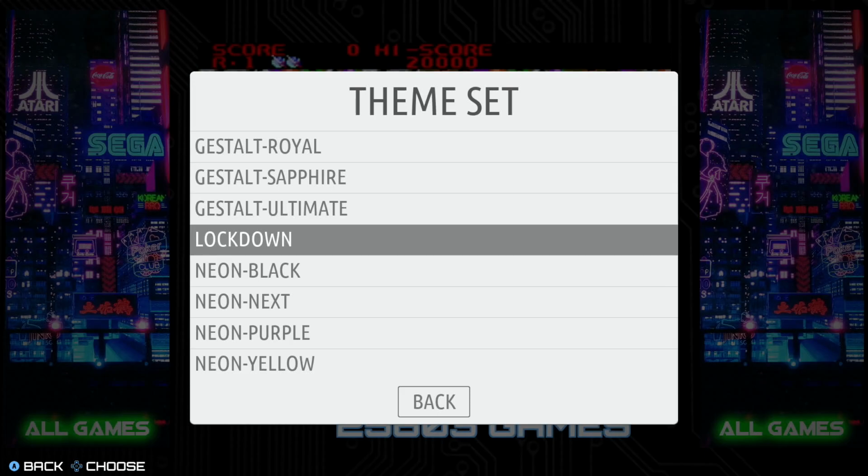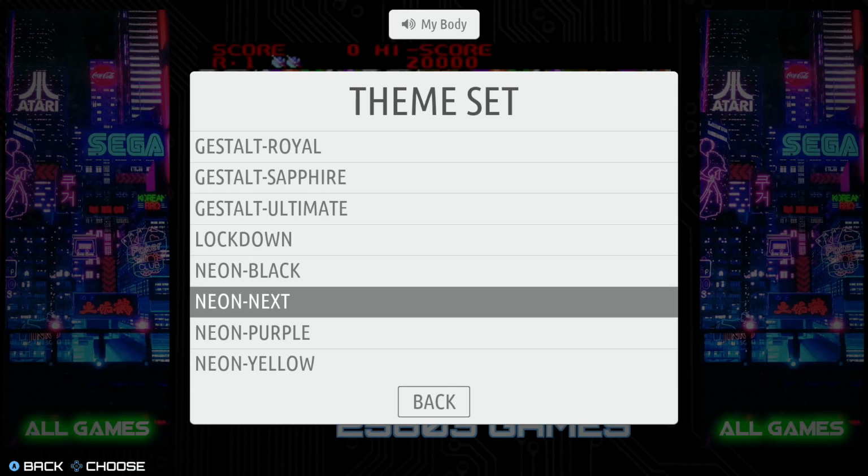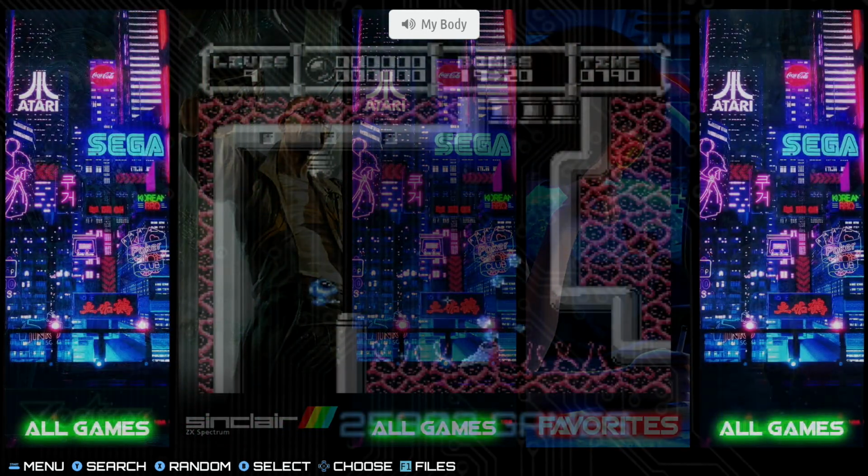I know it's already also used by other creators like Virtual Man, and I am happy that this theme is used by other creators, because it's very good. I repeat, it was the combined work of six hands, mine, Jimiga's and Gigo B's. We all worked together on this theme many times ago, but I updated this theme for Batocera and added some new tabs and custom exclusive artworks. If I have time, I will show. And the Neon Black, the Neon Purple, the Neon Yellow, and the Neon Next, which is the newer custom theme made especially for the Retro Machine Pro.